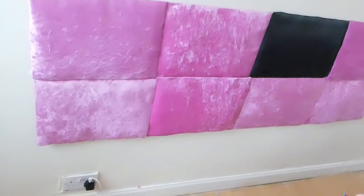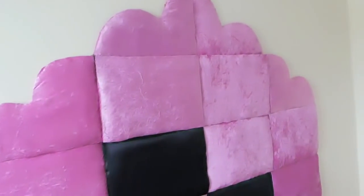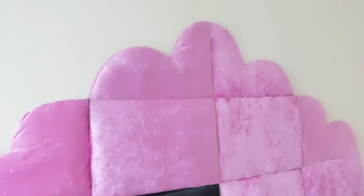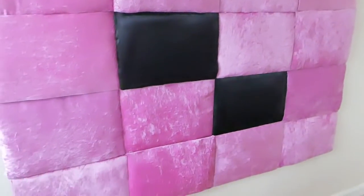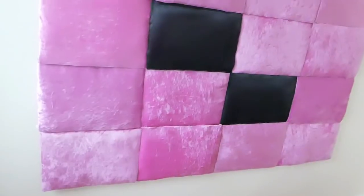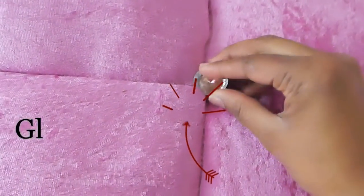Here I'm using many of them because I got small strips and it makes it more strong. You may need to ask for help to hold it in place while working on the command strips. I asked my kids to help to make it proper, and here is the result.